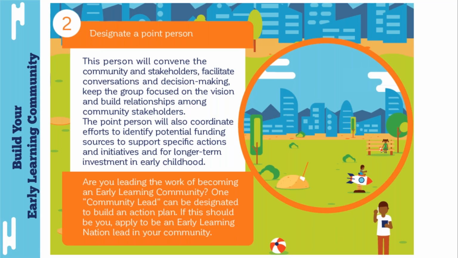I'll explain later how this works within our digital progress rating tool, but just so you know, one person in the community can be the designated community lead, and then other people who respond to the assessment can do so as stakeholders in the community, and the community lead can see all of their responses. So we did build in that there's a person who's the point person for this work, although we know in reality that might be a shared role in your community, and you might have to both log in as the community lead sometimes.